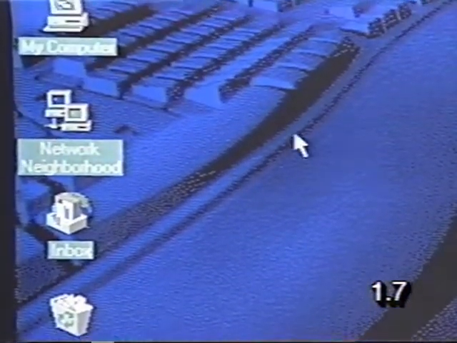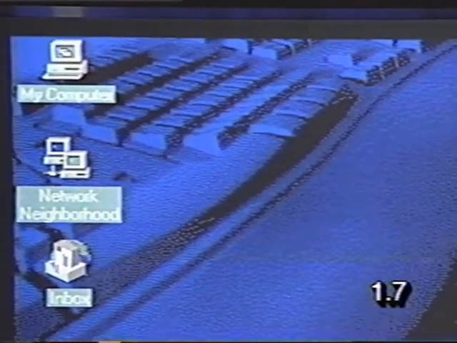What you see in the background, this blue picture here, we can see it looks like a keyboard over here, a mouse down here, and a CD-ROM disc right here. This is called wallpaper, and we'll talk about this later on in the tape. The wallpaper is the majority of your desktop background. You can change your wallpaper to be any one of many different schemes. In addition to the wallpaper, we have what's called icons. You can see right over here, starting in the upper left-hand corner, we have a few icons.